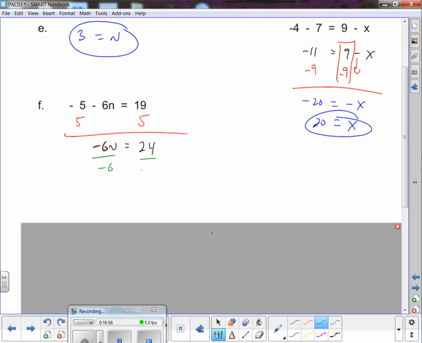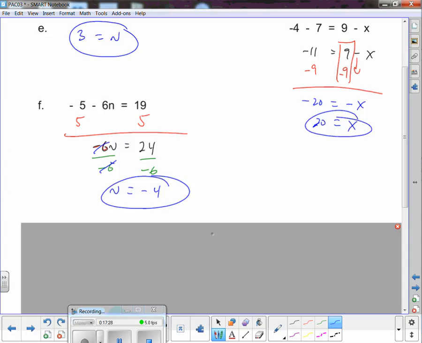Correct. We can do the shortcut right here. We'll divide both sides by negative 6. See, equations are easy. And eventually all equations end up down at this place. All right, our negative 6's divide out, isolating our variable. Positive divided by a negative is a negative, don't miss the negative. And 6 goes into 24 4 times, n equals negative 4. Okay? Hey, don't miss your signs.